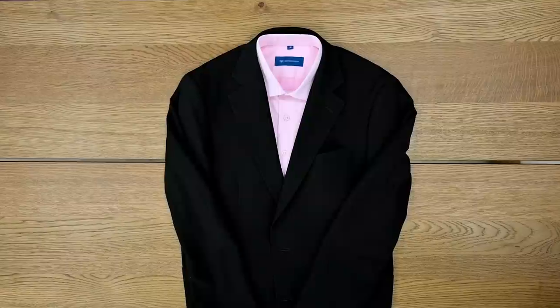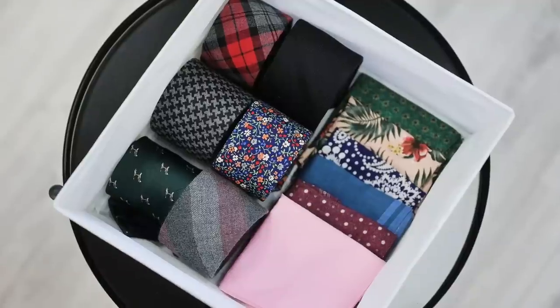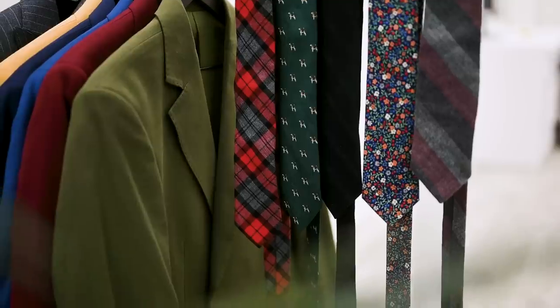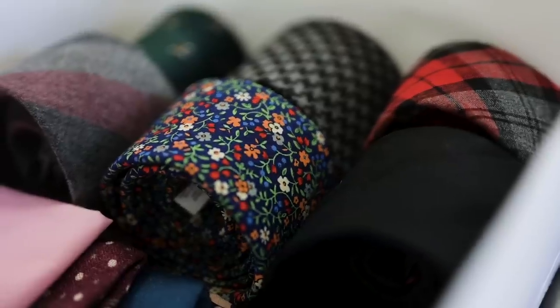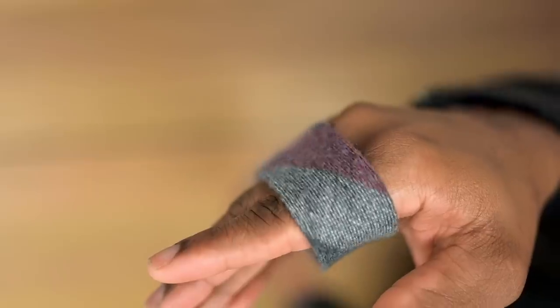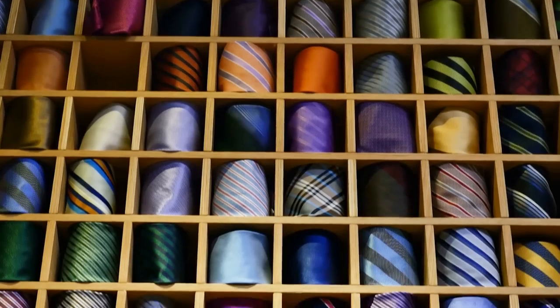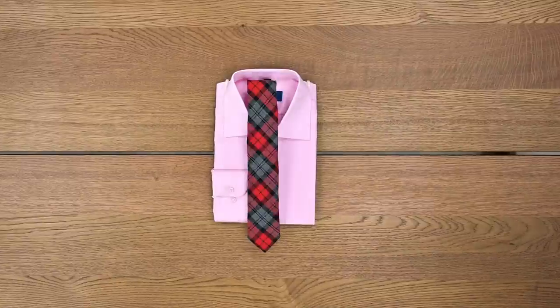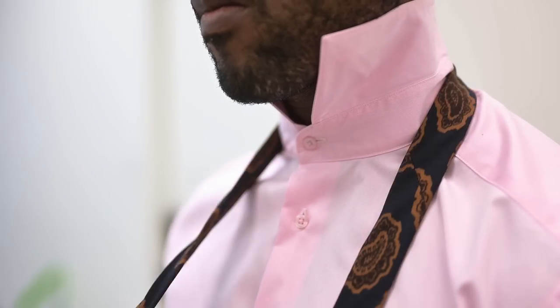A second rule when picking a dress shirt is to stick to lighter colors in a solid or light pattern. Our next task is to pair our pink and black combination with a nice complementary tie. Think of your tie as an anchor to your suit — a standout accessory that pulls the entire look together. For a modern aesthetic, opt for a tie with cotton, wool, or textured silk fabric; avoid super shiny fabrics as these tend to look dated. A navy patterned wool tie on a pink dress shirt will do it perfectly.